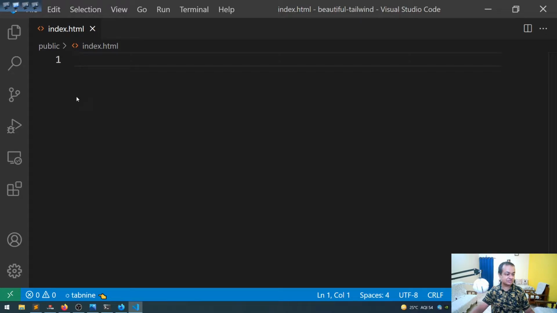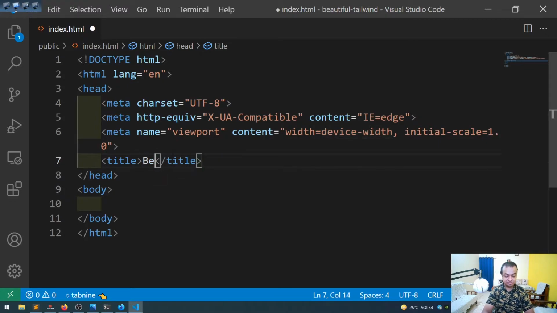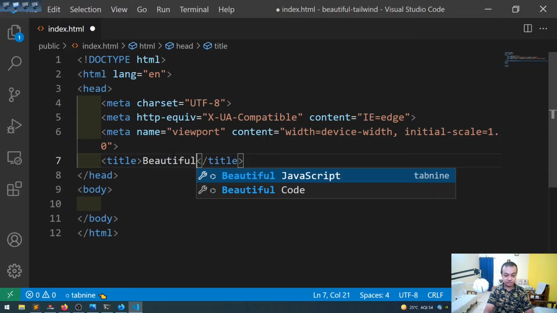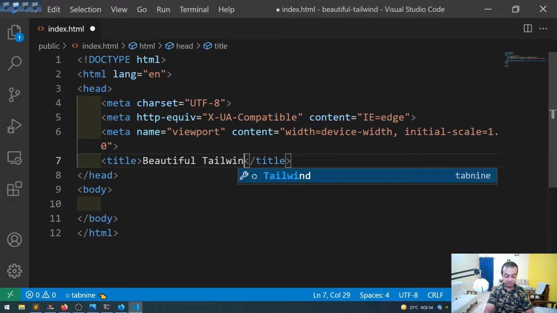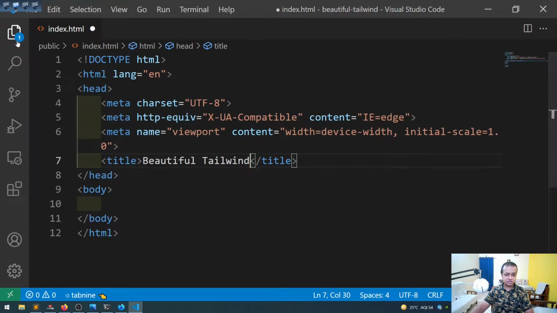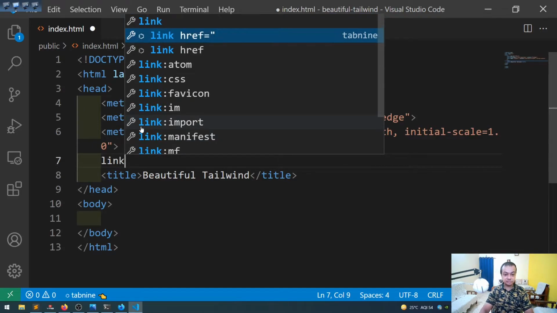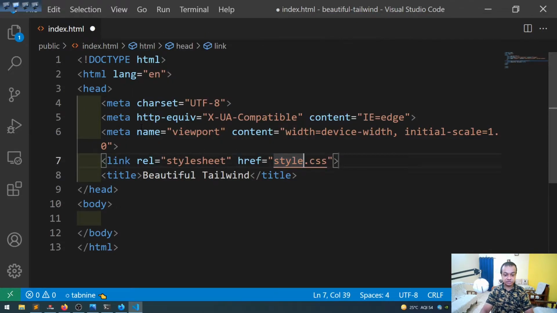Okay, so now back to our index.html. Let's create our HTML. Title: beautiful Tailwind. Link, we have to do this one only. Link CSS. It is not style, it is styles.css.